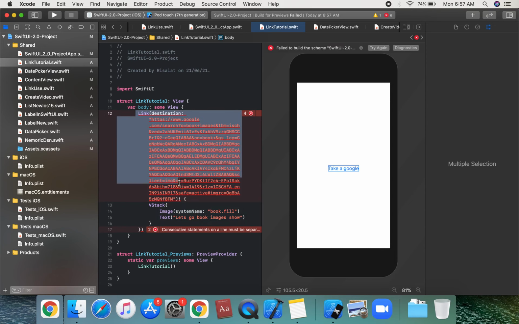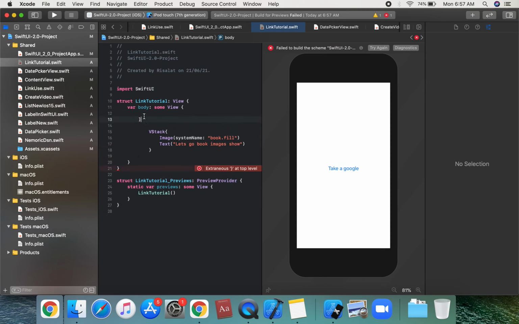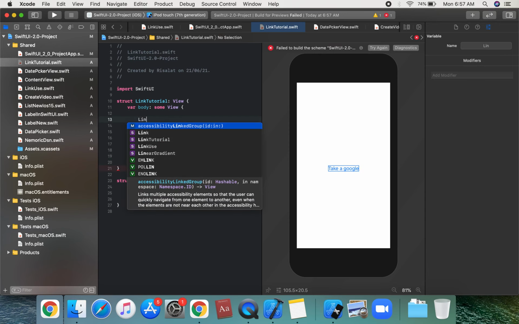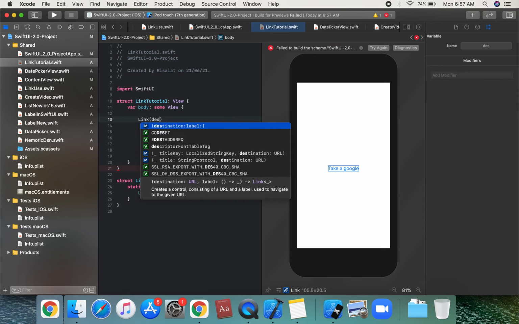We can remove this link tutorial. We're going to create this link. So this is the destination.